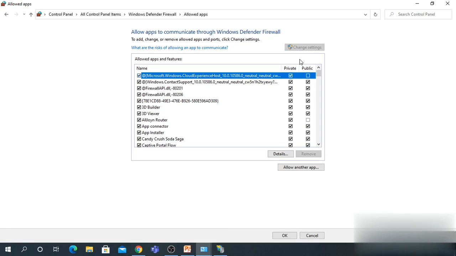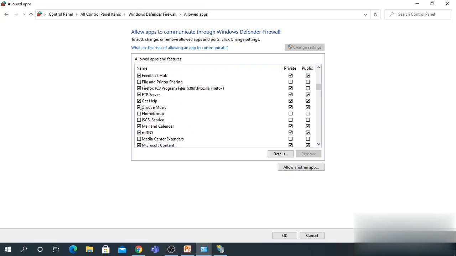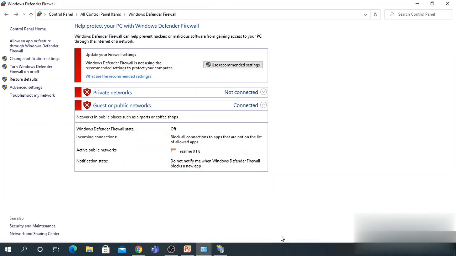Click on change setting and then search for FTP server. And for FTP server, you need to check the private and public checkbox. Here already I have checked them. Once you check them, then click on OK.